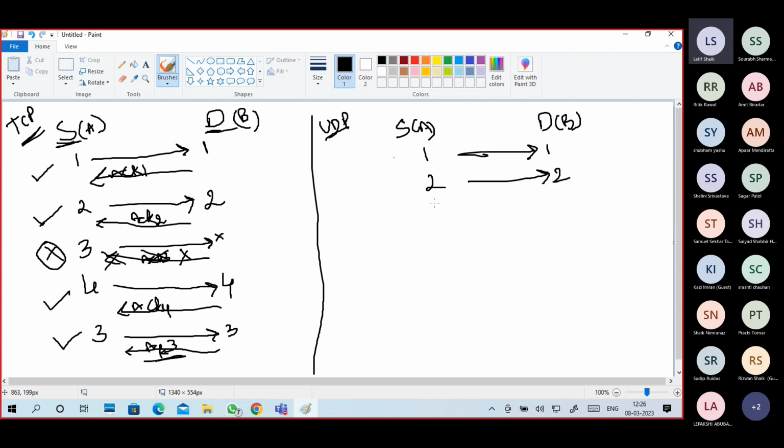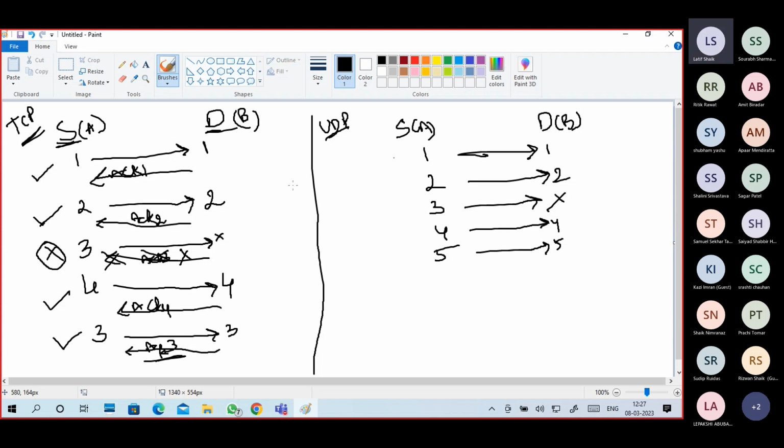Destination received it or not, the source doesn't know. For example, this particular packet is not received by the destination. Still, the source doesn't know whether the destination received it or not, because there is no acknowledgement here.